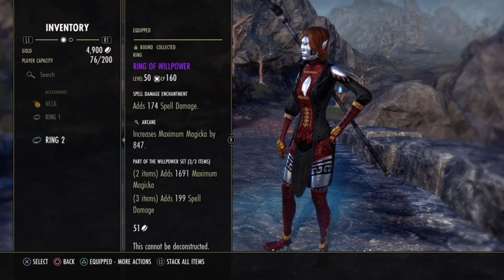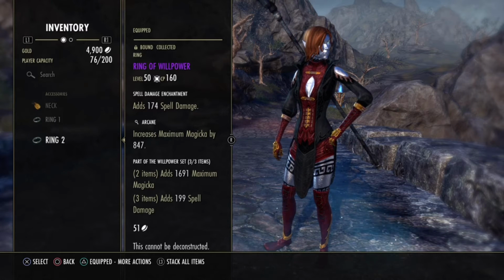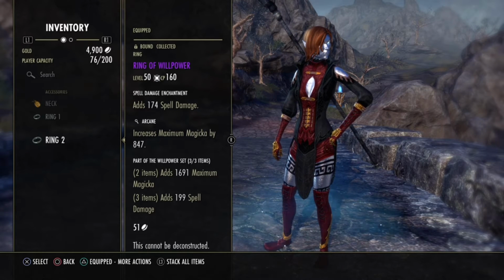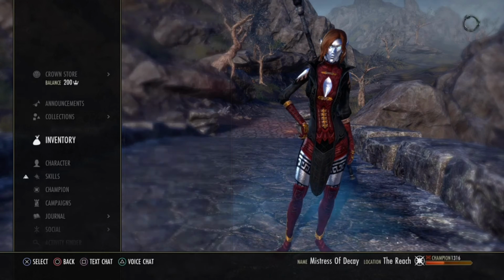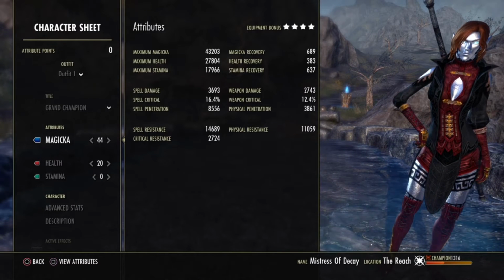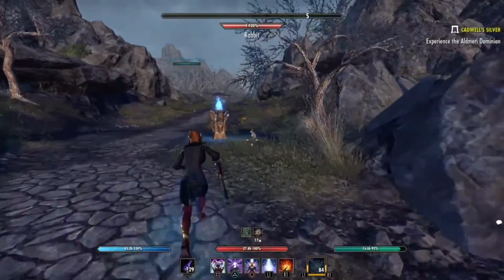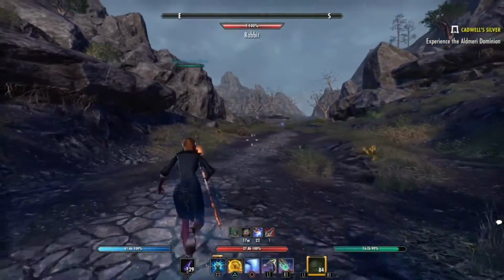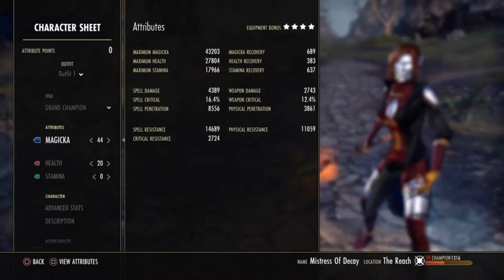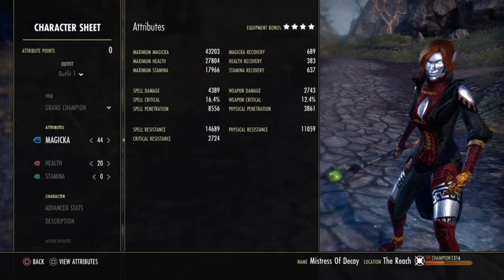So as the jewelry, I'm running 3 willpower with the arcane, and all of them is spell damage, glyph, and 2 items, 1.7k maximum magic and 200 spell damage, which is cool. So unbuffed stats is 3.6k spell damage and 8.5k spell penetration. So if I go and buff myself, like right here, when I look, 4.4k spell damage with that.